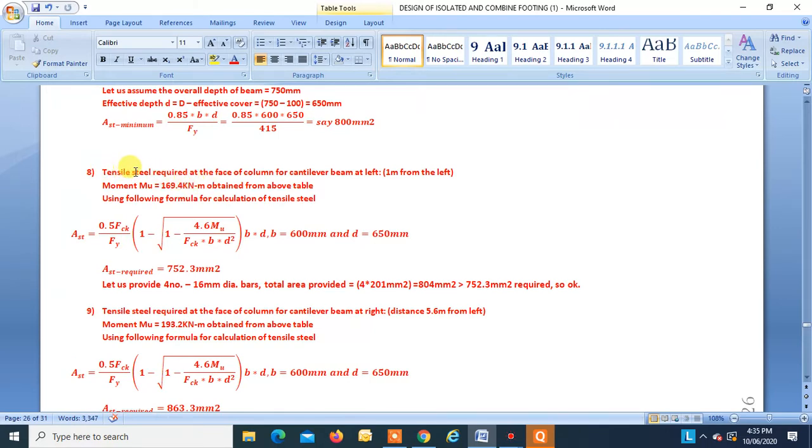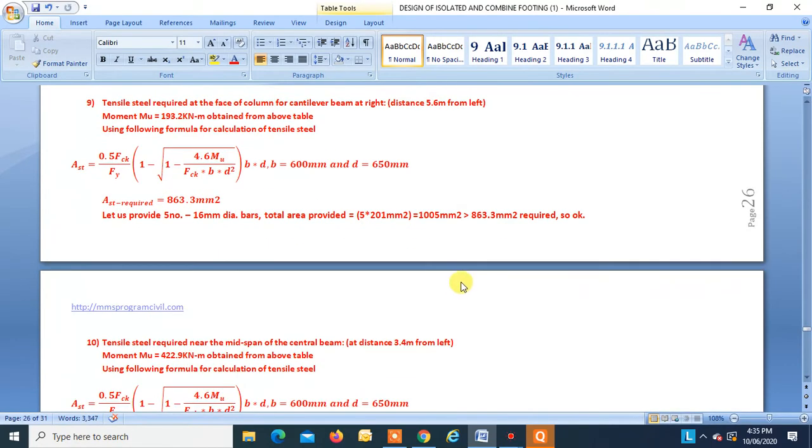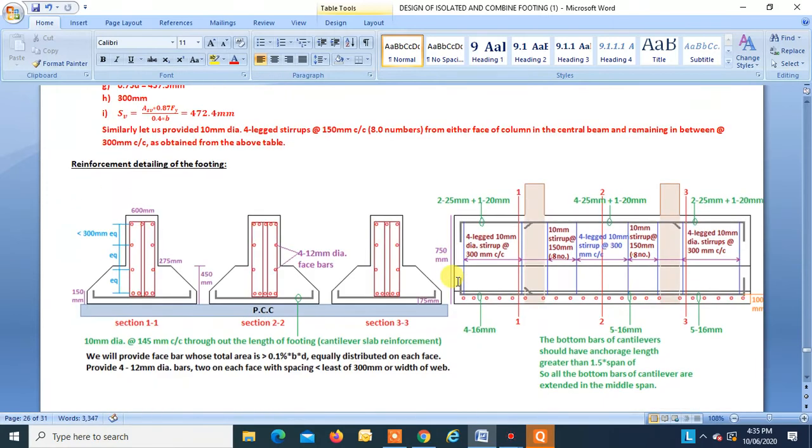We are finding tensile steel required at the face of the column for the cantilever beam at left, so we have to consider this moment obtained from the above table. Using this formula, where B, width of the beam, is 600 and D, effective depth of the beam, is 650, we get required area as 752.3 mm square. So let us provide four numbers of 16 mm dia bars whose total area is 804, greater than this.